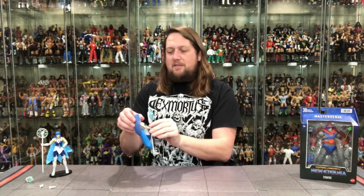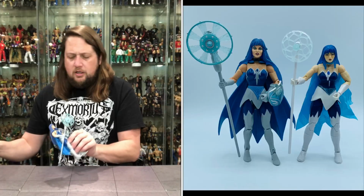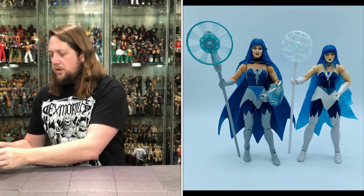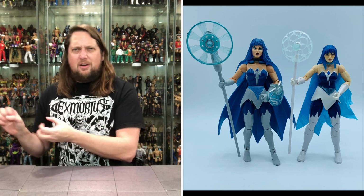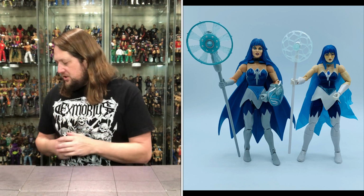But there she is. But we do have the Masters of the Universe Classics edition, of course, from the Princess of Power. Choose your own adventure, which one you like better. All day long, I'm going Classics over this one. Just feels a little bit more deluxe to me, especially in the face. This feels a lot more realistic. I don't know if that's the right word, but it definitely does. But you can kind of see the comparisons between those two.